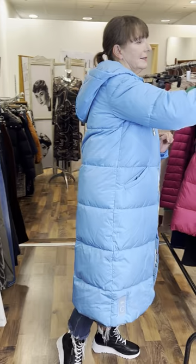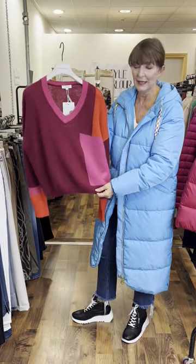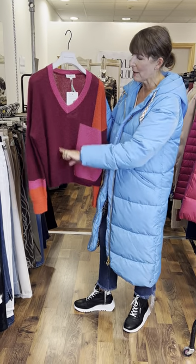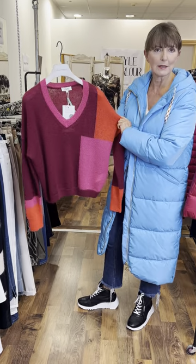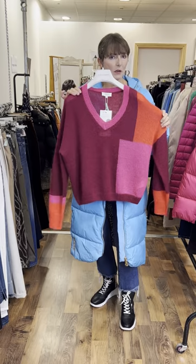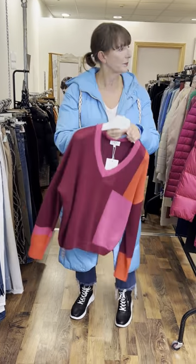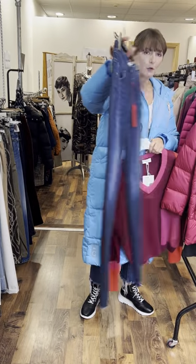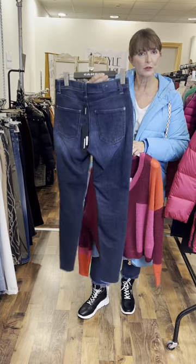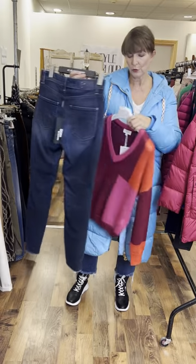So let's start this evening with this new arrival, and this is one of our Grace and Mila knits. Again, I picked it because of its vibrant colours. So you have claret, fuchsia pink and tomato red. Very nice sweater, very easy to fit, so fits up to a large size 12. And ladies, price on this one here is €80. And I put it this evening with a pair of jeans by Cambio in a dark wash. Again, these will fit a 10/12 and price on this pair is €125.